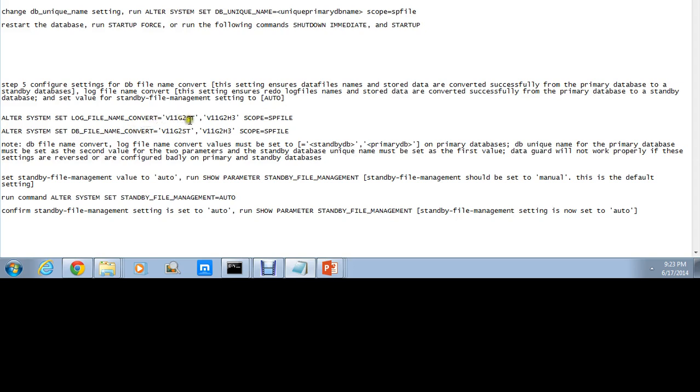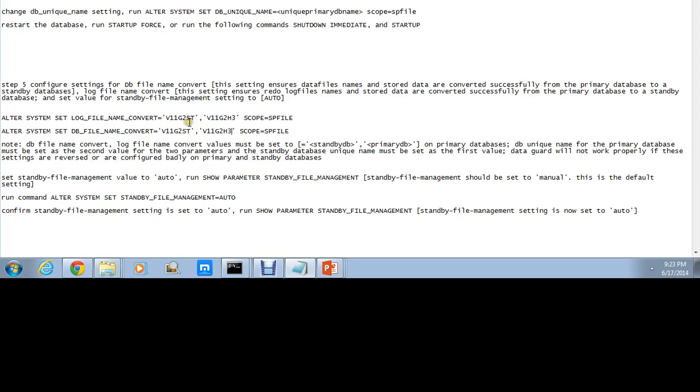these data files and redo log files, and basically you would have a communication or a transfer between these two services or databases, right? So regardless of what the name is, I want you to be able to convert what you're capturing from one database to the other database that's also included in the settings.